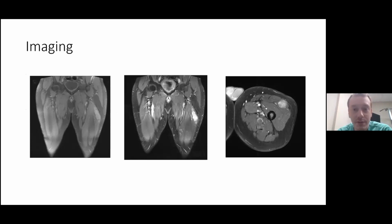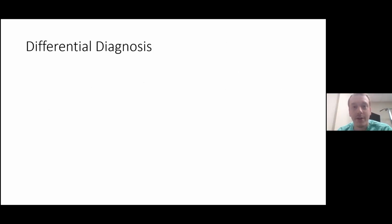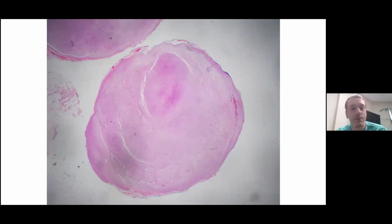Let me put the images. Lateral femoral cutaneous nerve, maybe. Not a bad thought. I mean, it's definitely not a major motor sensory nerve, given its superficial location. It looks like it's located in one of the quadriceps muscles superficially. So I suspect it's sensory. I don't think it's actually lateral femoral cutaneous, because those are typically in the subcutaneous tissue, and this is kind of partially embedded in the muscle. But I suspect it's a distal branch of the femoral nerve. Yeah, that's right. Very good. Perfect. Okay, let's go to pathology then.